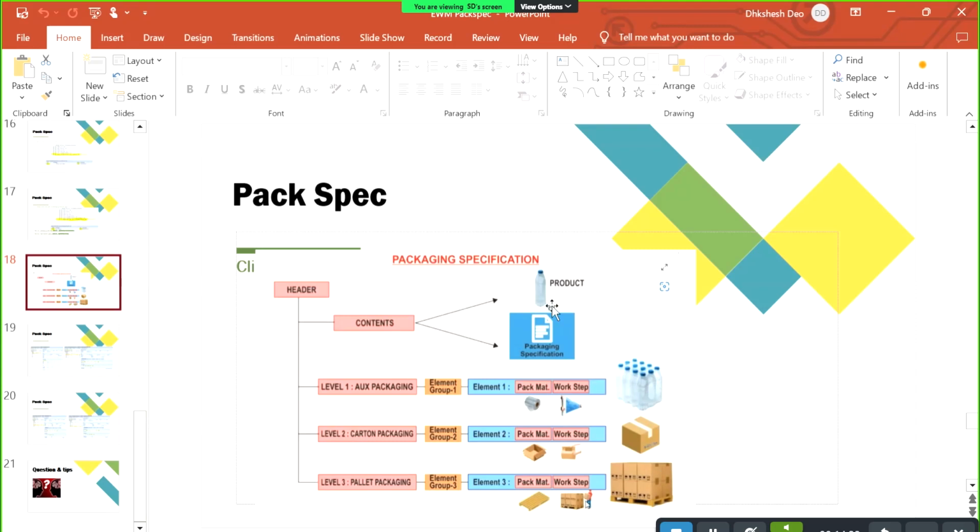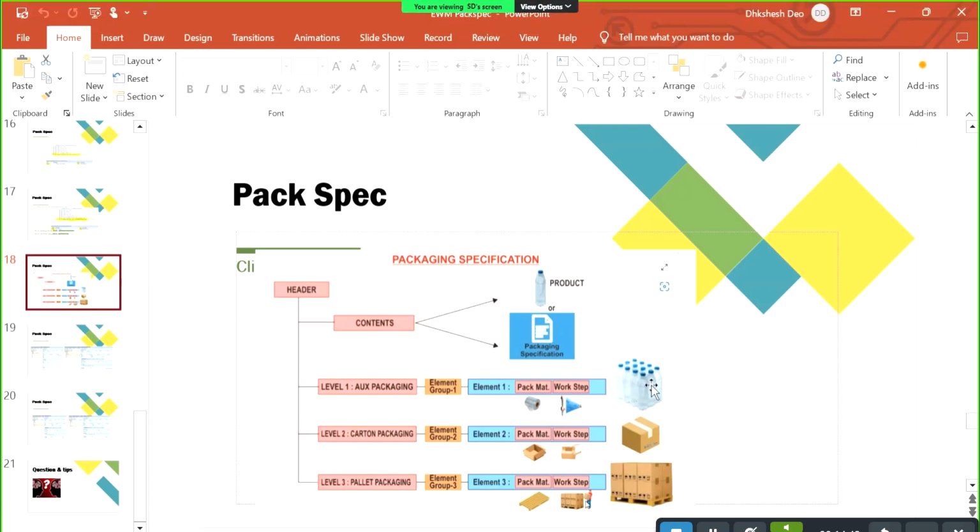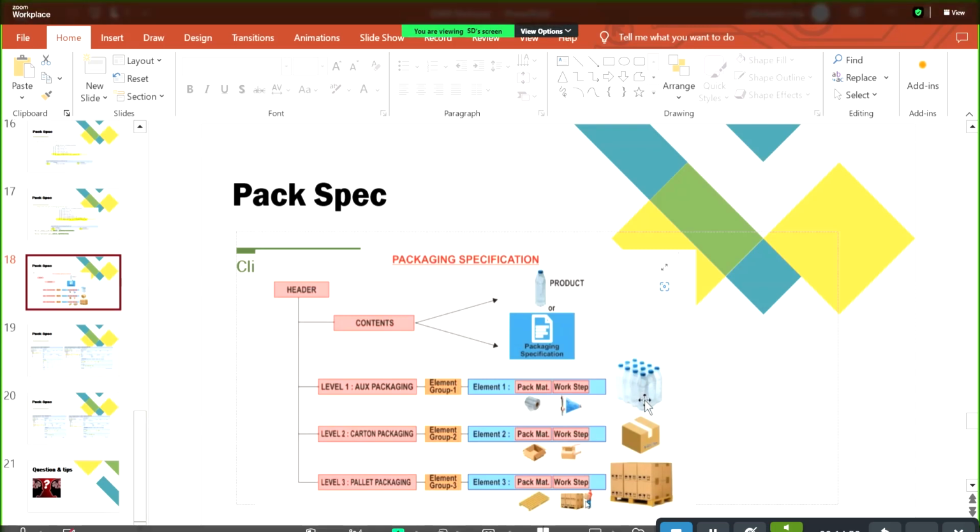You take the 12 bottles and wrap them with plastic wrapping so that the 12 stay together. If I am not doing this packing with auxiliary material, maybe some bottles will fall down. So I put some binding so the 12 hold to each other and nothing falls down.